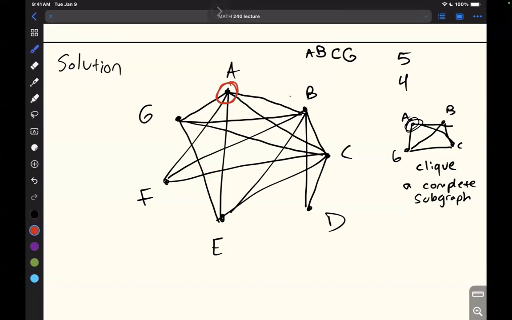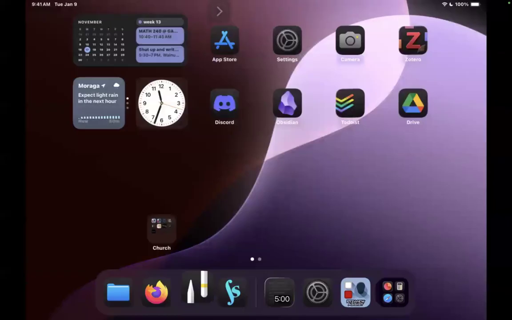So let's color B purple. Let's say C is green and G is blue, and let's see how we can solve the rest of them. F is not adjacent to G, so we'll make that blue. E, wait. I think that might be okay, it's really hard to tell in the book. Hold on. Let's look at the book.